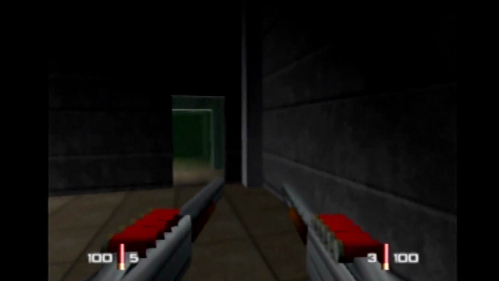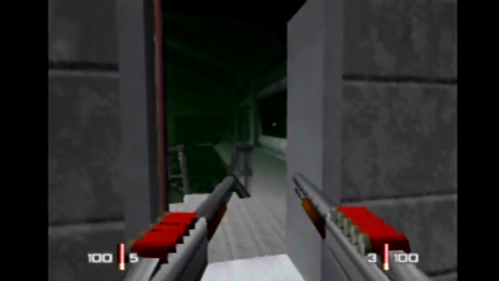And this room is supposed to be filled with barrels in the movie? It's like barrels of nitroglycerin? I don't know.